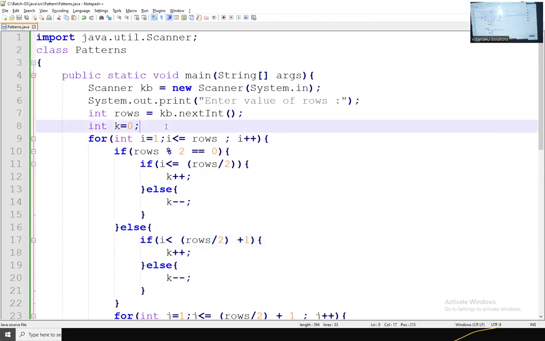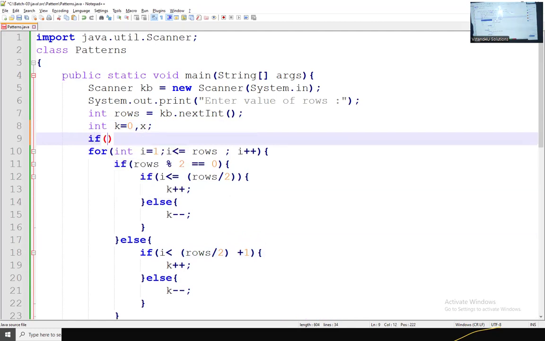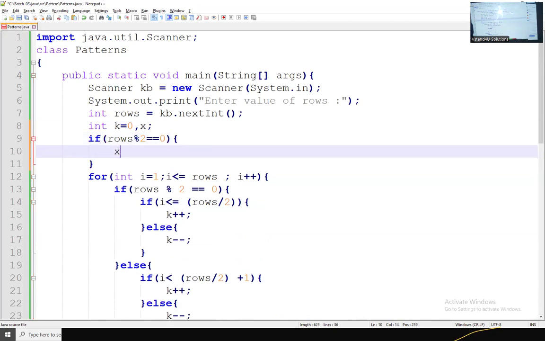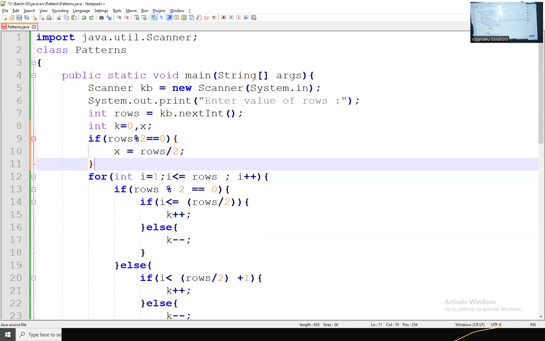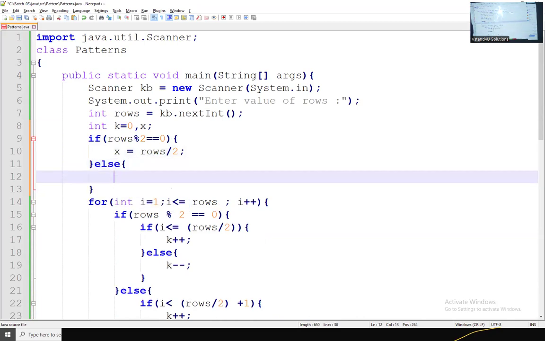What you are telling is the same thing. Say, for example, you take another variable, say x. Then here itself, you'll do the calculation. If rows modulus 2 double equal to 0, then x is rows by 2. Am I right? Else x equal to rows by 2 plus 1.